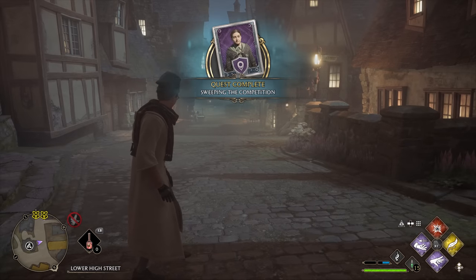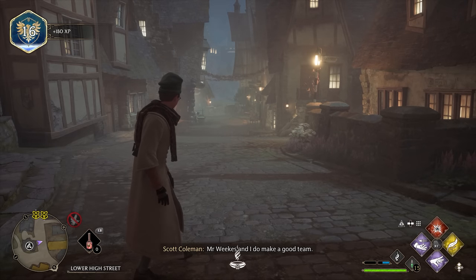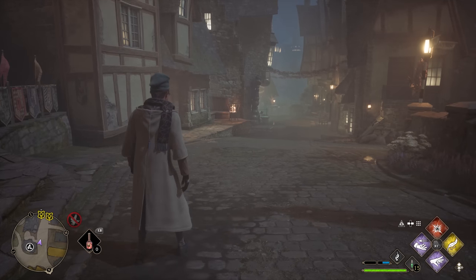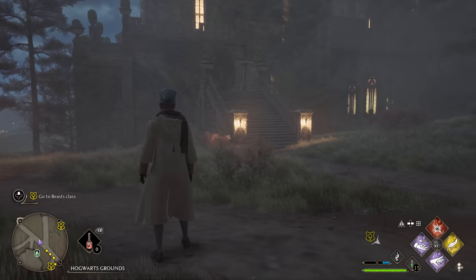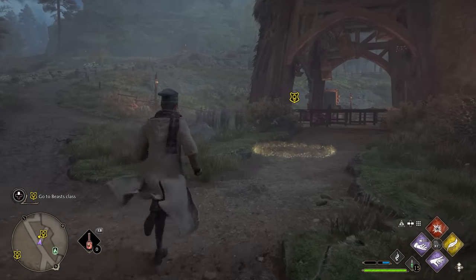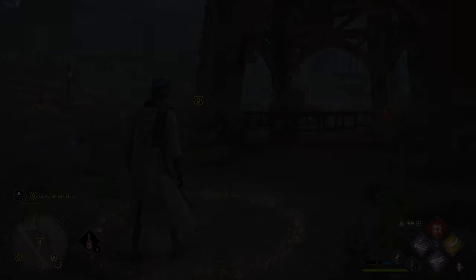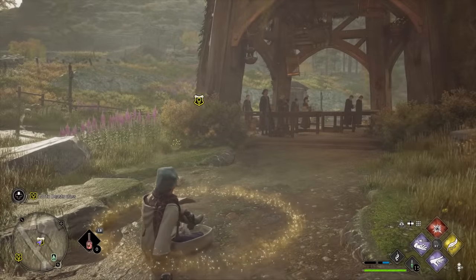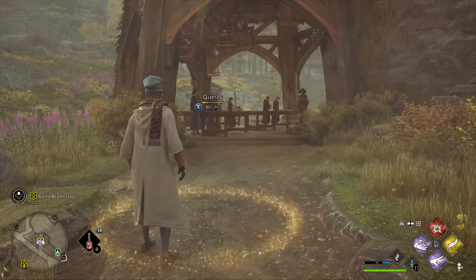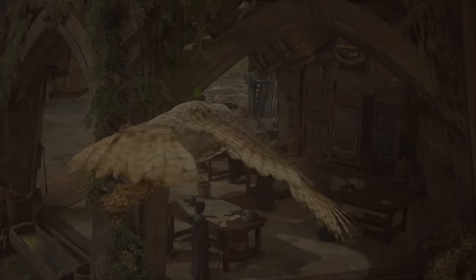Lovely jobbers. Mr. Weeks and I do make a good team. We do. I want to do a new class, so let's get to it. This will be our very first Beasts class. Yes, finally. Again, another tutor we haven't seen yet. Professor, even. Let's begin. A brand new class.